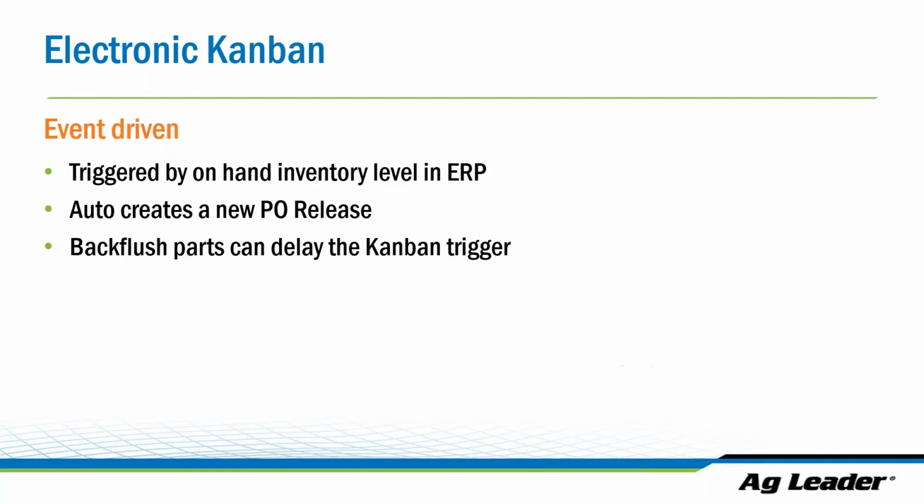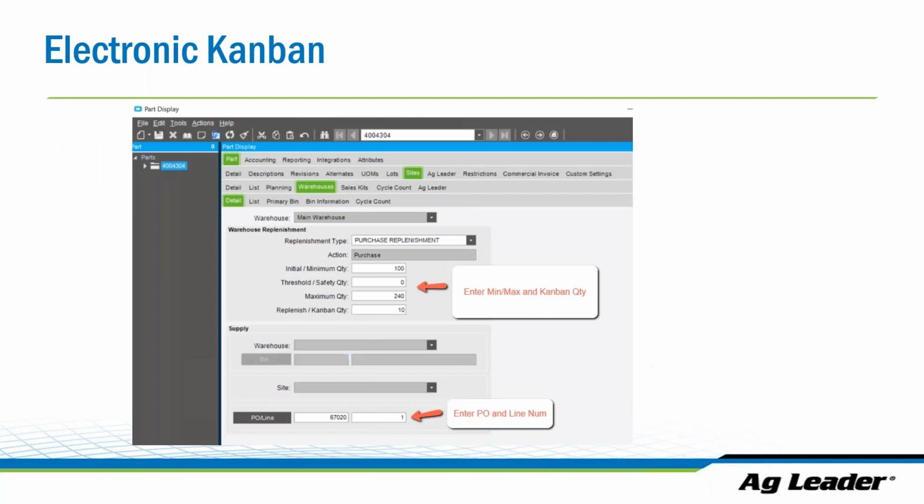One thing we found when we do backflush parts, and we do quite a bit of our backflush parts in our manufacturing area, if there's a difference in time between the time the parts are taken from the warehouse and the manufacturing people actually complete that operation to backflush the parts, you could have a little bit of a delay in when that Kanban triggers. That's just something you want to keep in mind, and maybe that does mean you add another card to the system, or however you end up working that out.